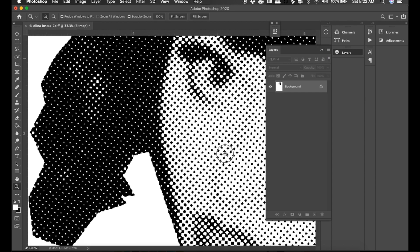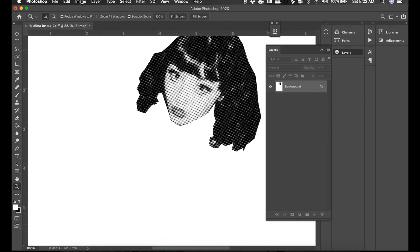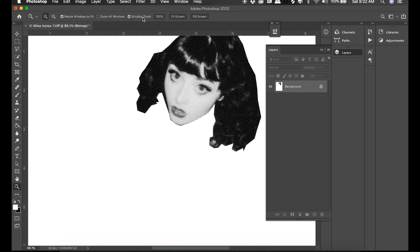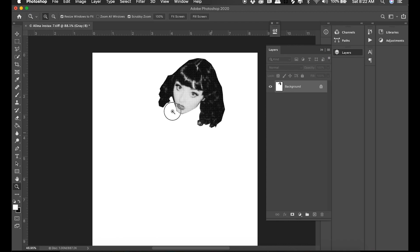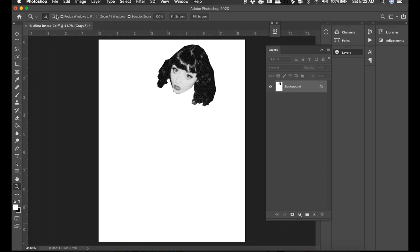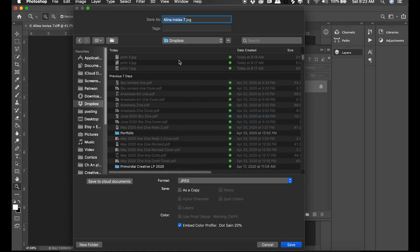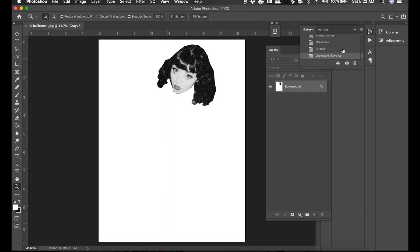And you get this kind of thing going on. To convert it back to a JPEG, I need to go back to mode, save it as grayscale, size ratio 1. And now I have a half-toned head that I can save as my black and white JPEG, halftone 1.